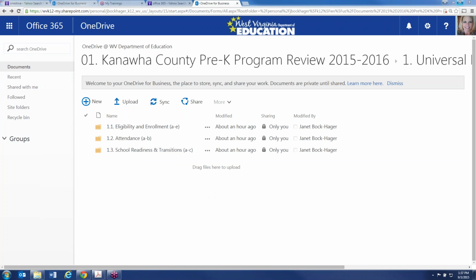One question is, do we need a folder in each indicator? You don't need a folder inside each indicator. You should label your files with what they are. For instance, the first indicator is the application systems, forms, and procedures.